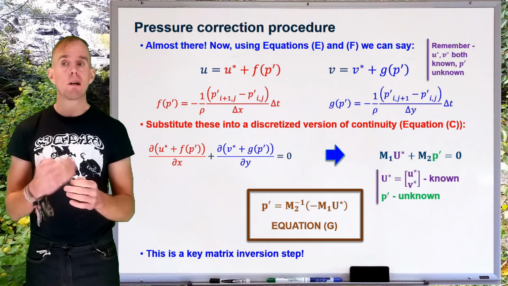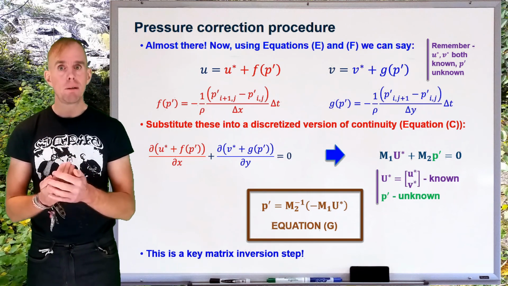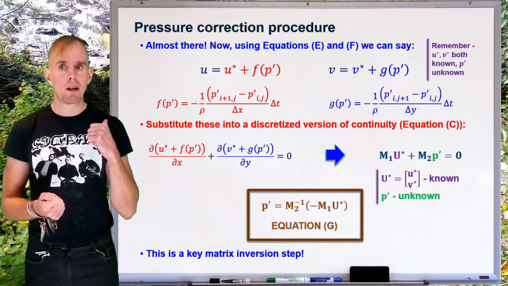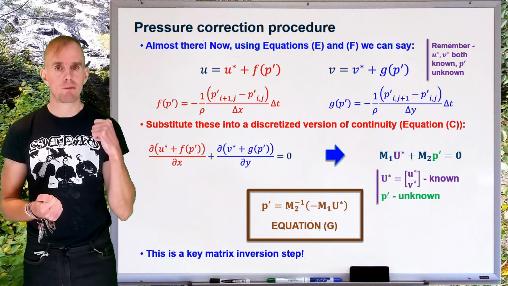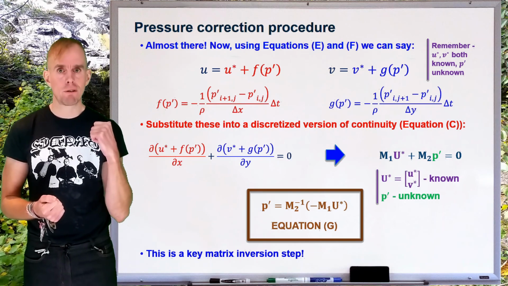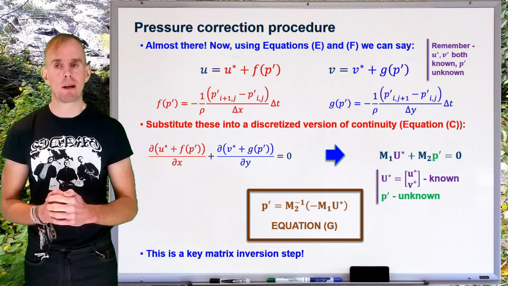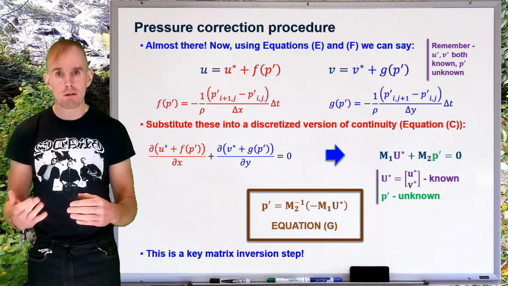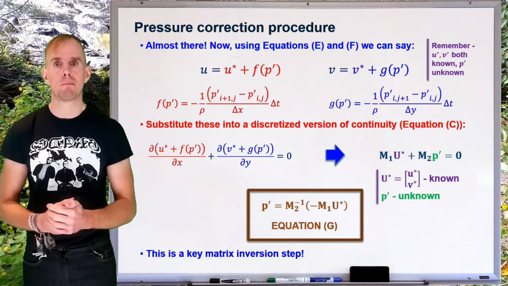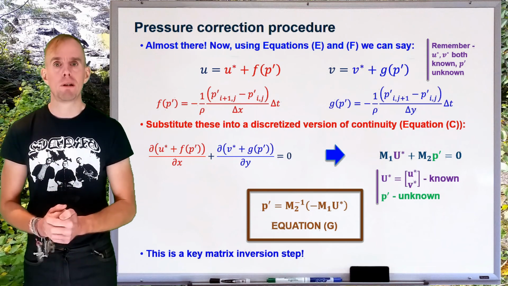And so calculating my pressure error can be done by using this matrix inversion from known values of the guessed velocity field. So this is the key matrix inversion step within the SIMPLE algorithm, and typically for an arbitrary engineering geometry you would be using an indirect method for this. Fluent would be using AMG, COMSOL Multiphysics would be using GMRES.